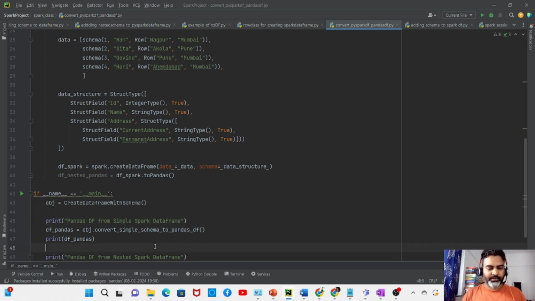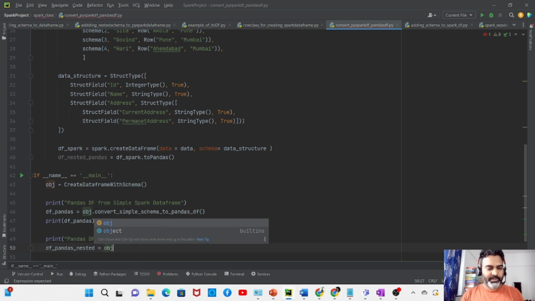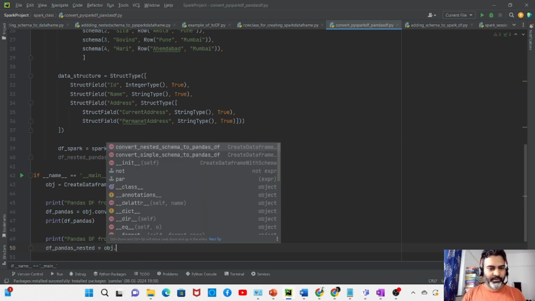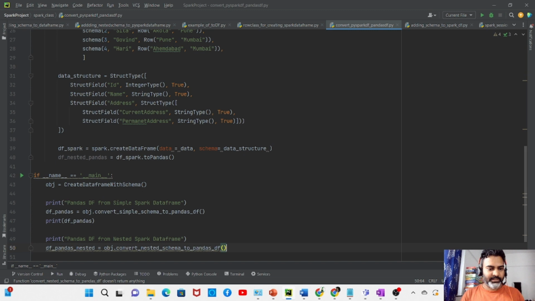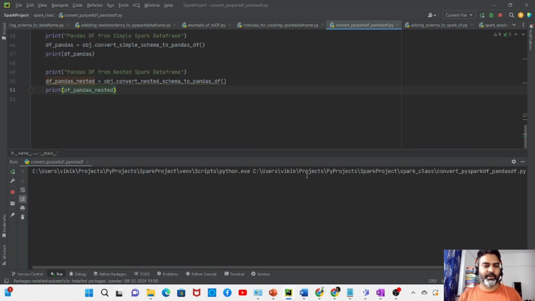Here I will call df pandas nested equal to obj dot convert nested schema to pandas data frame. Then I'll say print df pandas nested. Okay, so let us run the program and see whether we are getting the output or not.